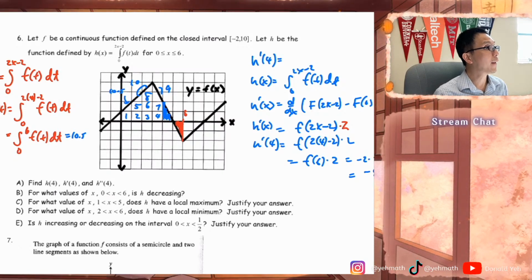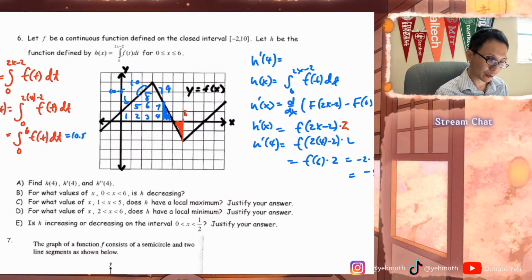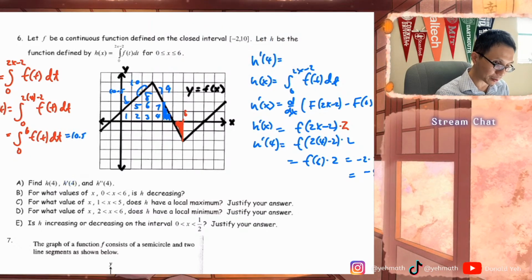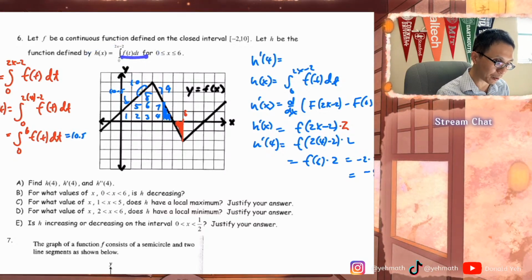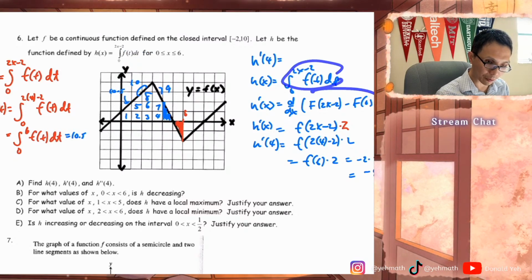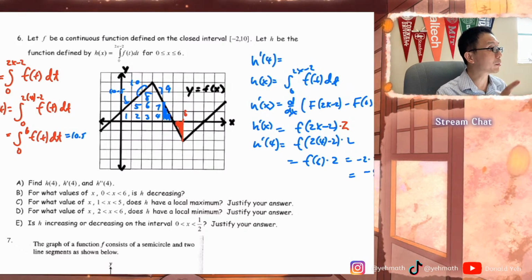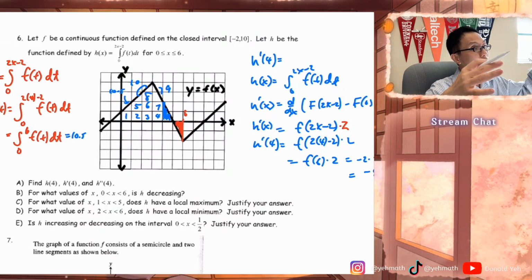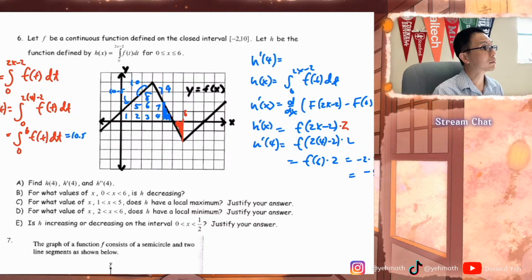Is this hard? How do you know when to use part 1 or part 2 of FTC? Just because they told me to take a derivative here. Good question. They told me to take a derivative, so I have to do part 1 first, and then take a derivative as part 2. If I just do this part, this is part 1. Now if I take a derivative after, that's part 2, which usually involves the chain rule: outside the parentheses from capital F to small f, and then take a derivative of the inside, which is 2x minus 2, so the derivative of that is 2.